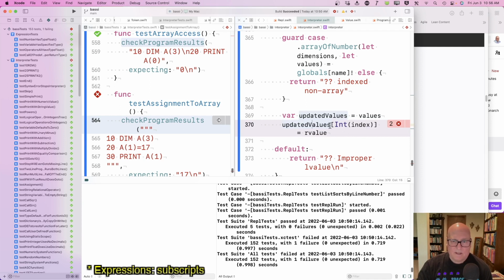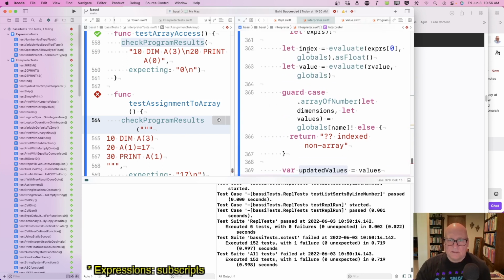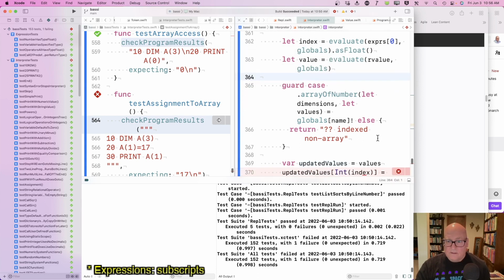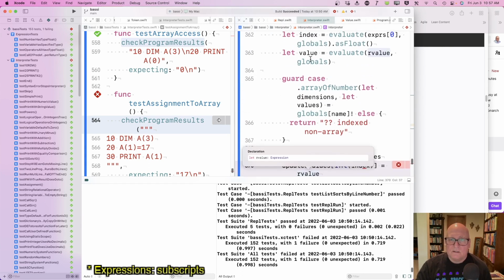Updated values at position equals the R value expression. Sorry, let's make sure we got the types right. There should be a float. Okay. Int subindex should be fine. Value of type expression. What's the type of R value? Expression.